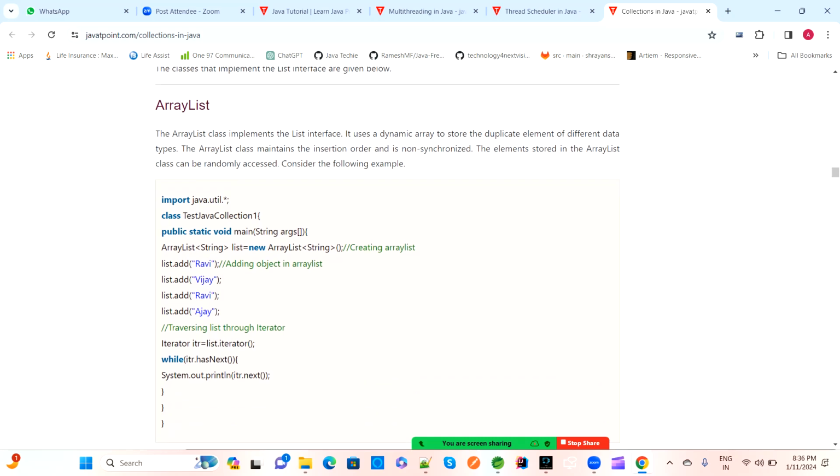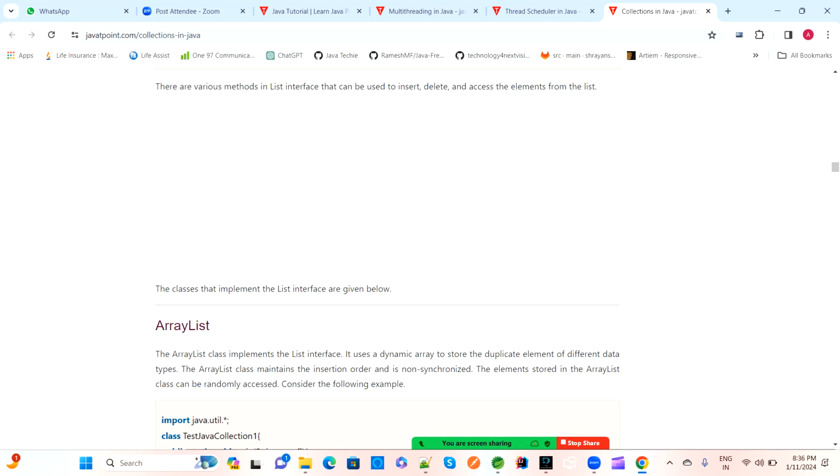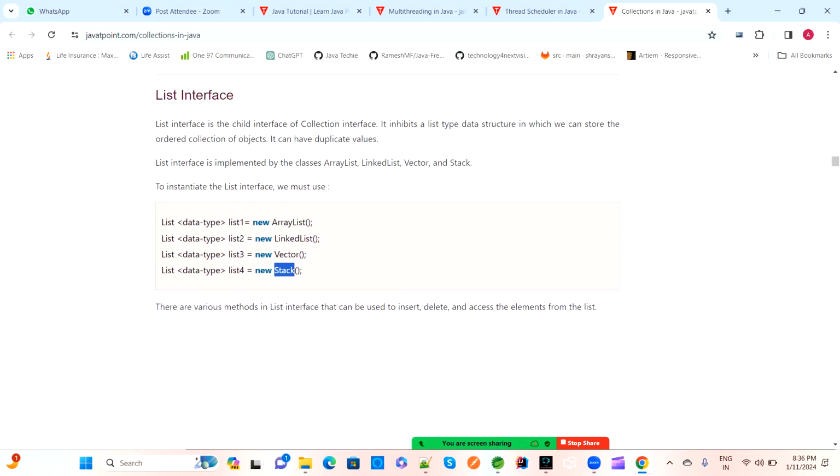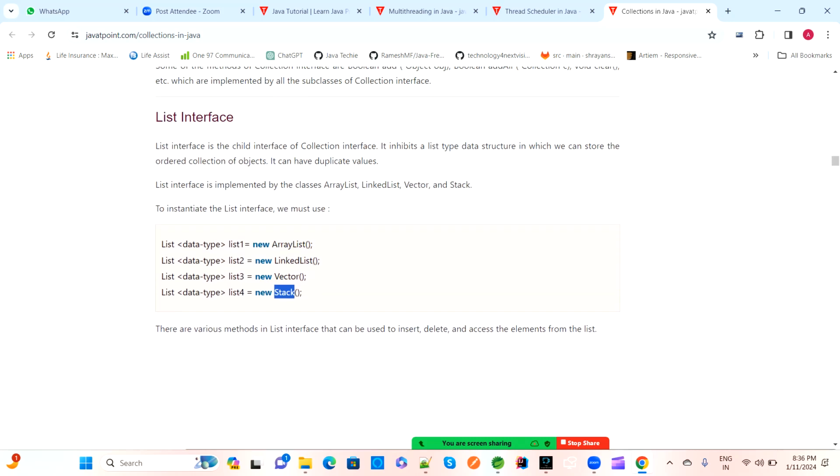Now the question is when to use array list, when to use linked list, when to use vector, and when to use stack. These come from the list interface. Suppose your requirement is to fetch the list of employee records from your database, meaning all the employee records.